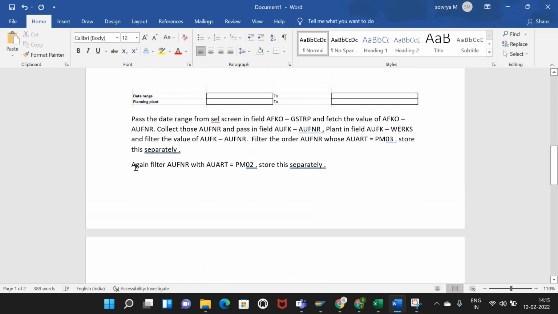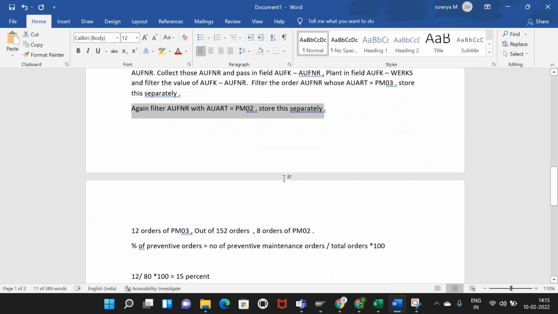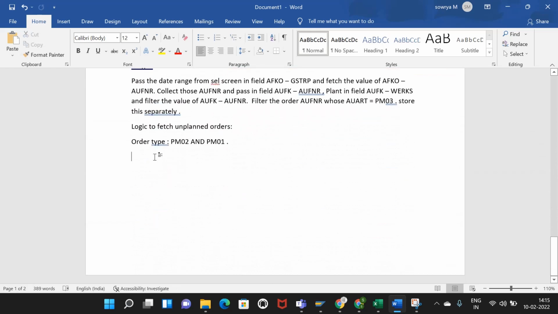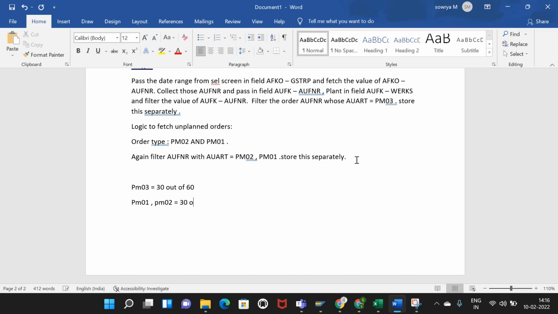The same again, a filter with AUFNR, in this case with both PM02 comma PM01, right? So the percentage. Let's say we got PM03 orders were 30 out of 60. Next, both PM01 comma PM02, the unplanned, were again 30 out of 60.